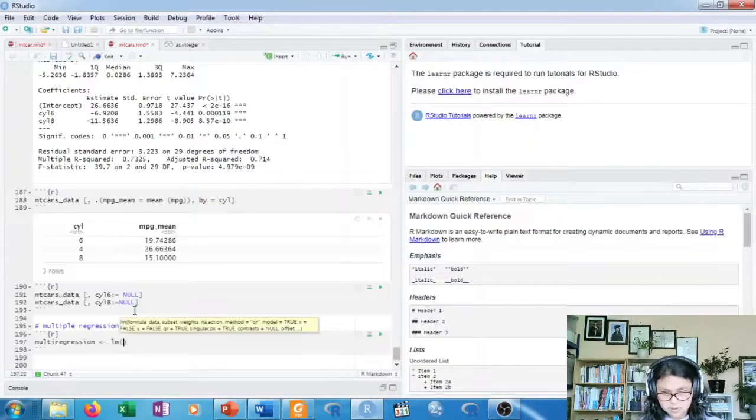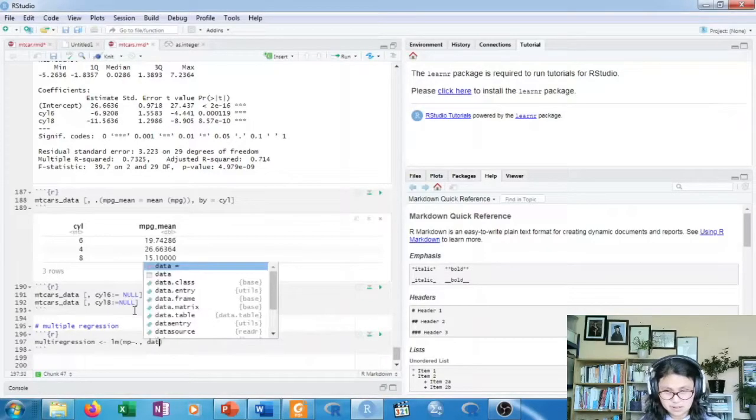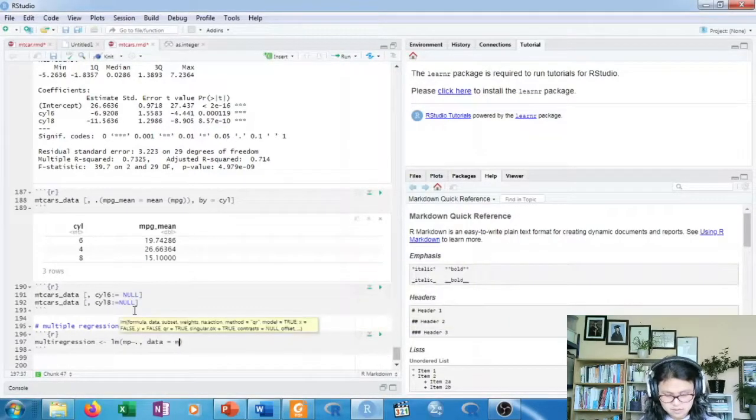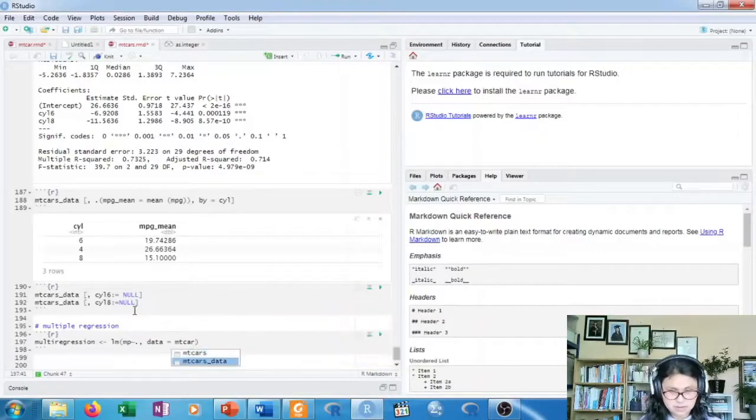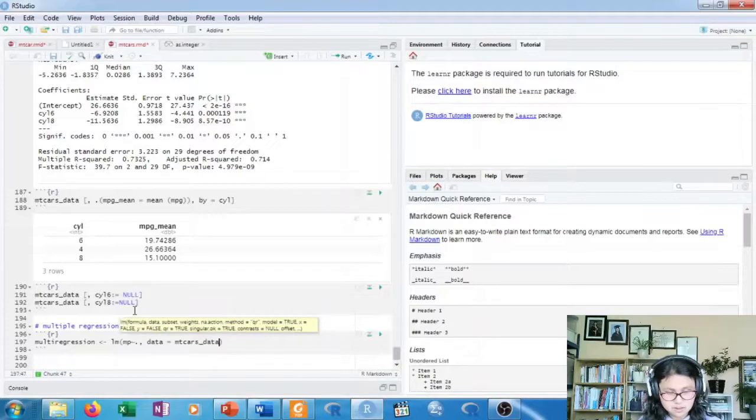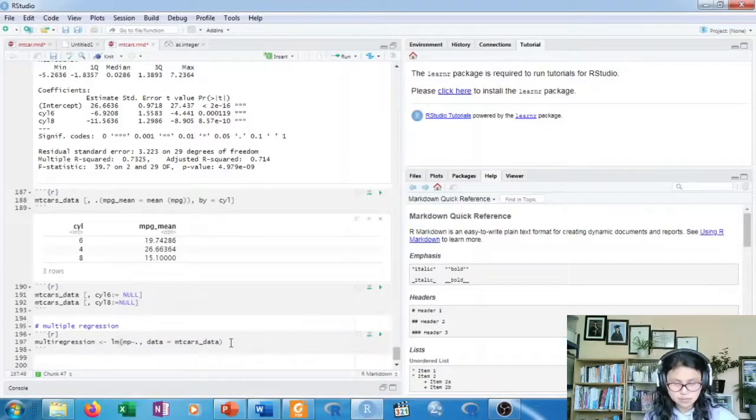Now between the MPG as this one and all the others. Okay, that's it. Don't forget to do the summary.